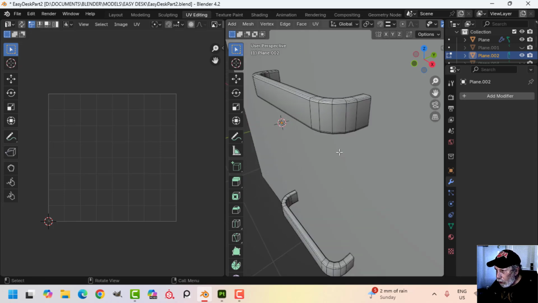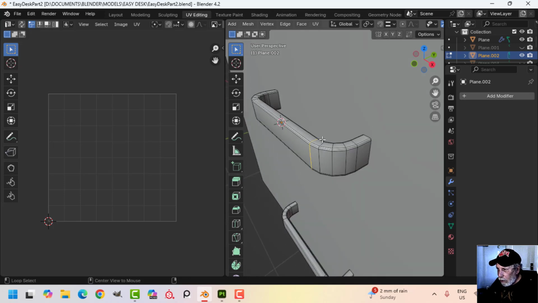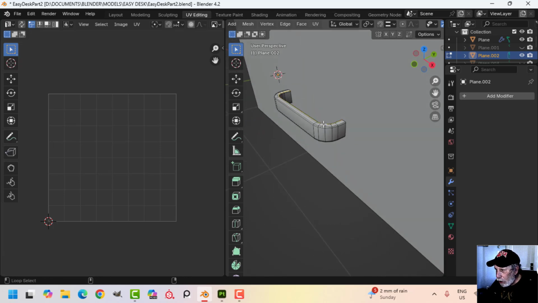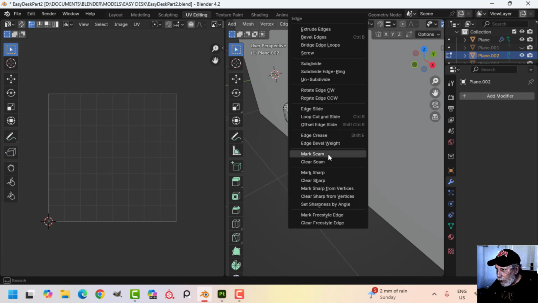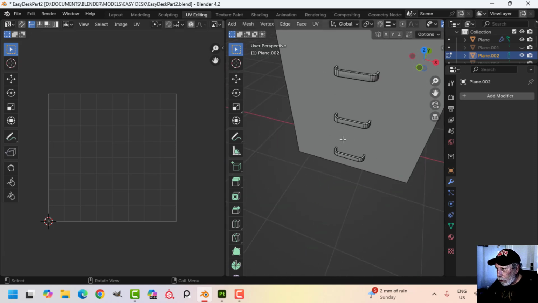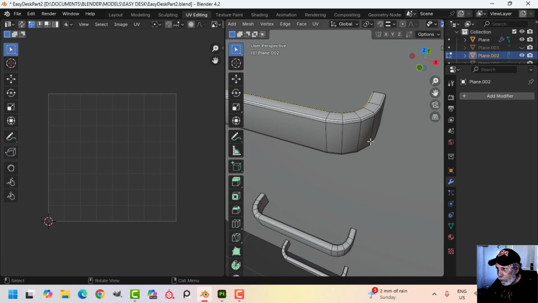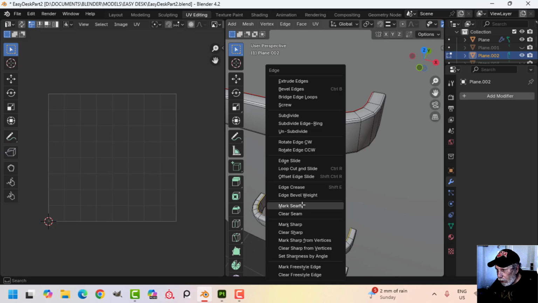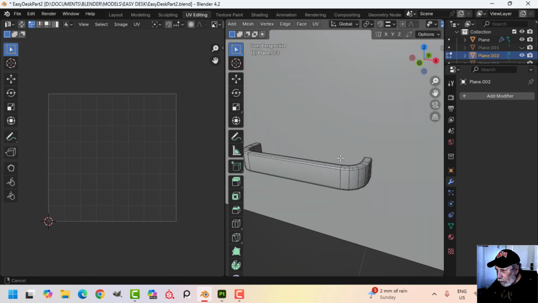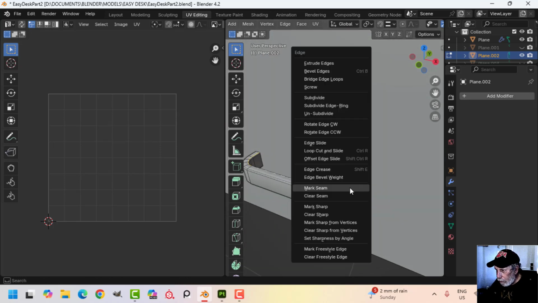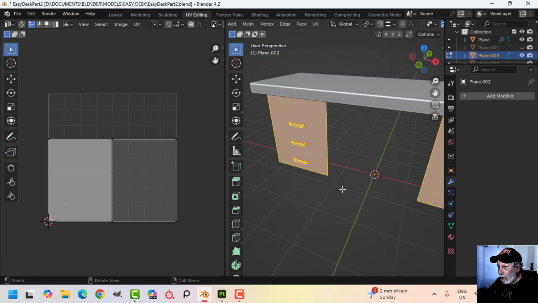So I'm just going to mark seam on all of these, and even if the seam is ever so slightly different, it's not going to matter that much. I'm not zooming in that much. I'm just marking seams on those, and I'm going to come over here, mark seam, trying to get a back one or the top one, and one more to go. Control E, mark seam, and now if I select it all, I get all that.